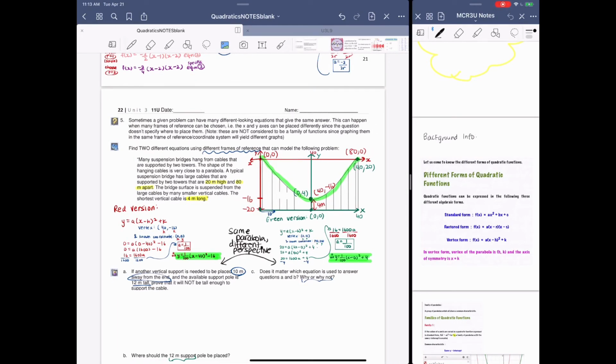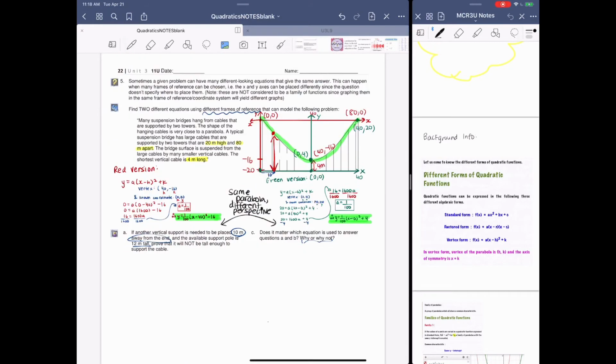So when we look at the big picture, what we're noticing is that basically we have the same a values because we're dealing with the same parabola, and it doesn't matter where you put the origin to be, my vertical stretch should be the same. Meanwhile, depending on how and where you put your x and y axis, you will get different vertex values because you're looking at it from a different perspective.